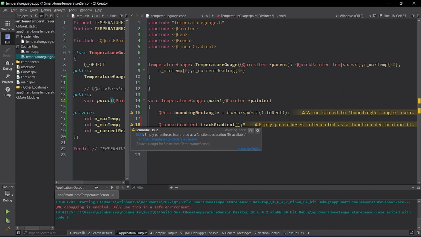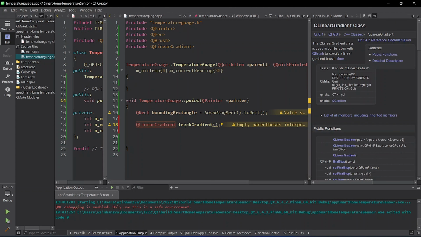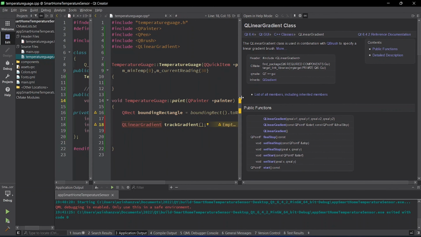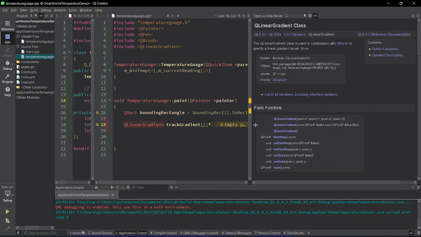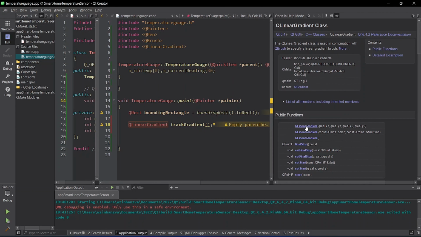So you can open the documentation. If you press F1, you can see in the documentation here what the constructor of the QLinearGradient needs. We have these two constructors, so you can specify the x and y coordinates for where you want the gradient to start and end.